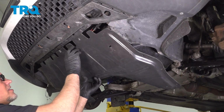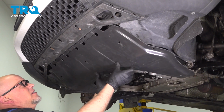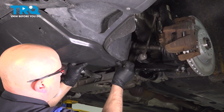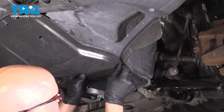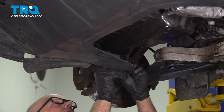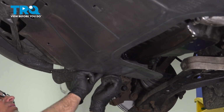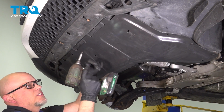Now I'll take this. I'm going to slide the bracket, so one's going to come down, this is going to go up, this is down, this is up, this is down, up. Get that slid in place. That's good. Now I'll put the screws in. Get those started. Should be another one right there on the other side. And one more in the middle, and we'll snug those down.